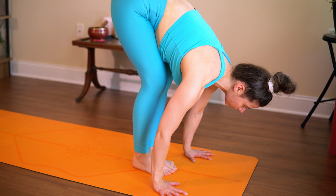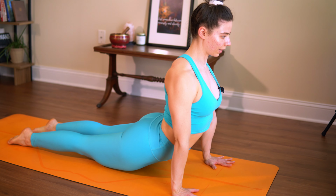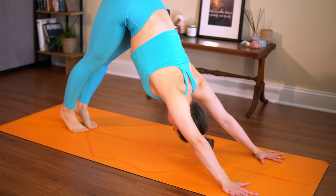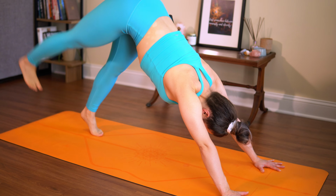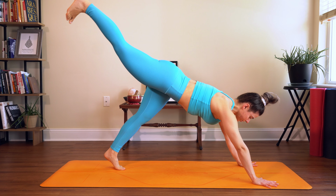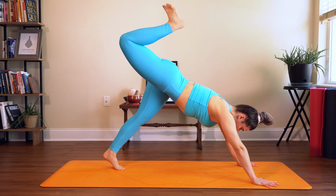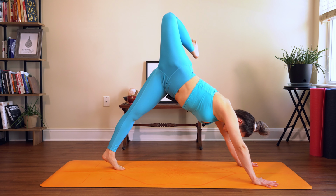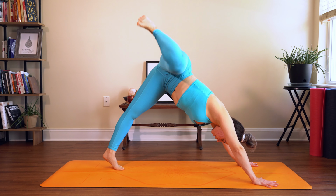So you could hop back to chaturanga or step back to high plank. Inhale, upward facing dog or cobra. Exhale, bring it all the way back. Downward facing dog. Inhale, feet as wide as your hips to start. Lift your right leg high behind you. So we wanna prime the muscles of your right hip to open here before we come into that deep skandasana. So bend your right knee and then start to yawn your right hip open over the left. Big breath in, one big circle here.